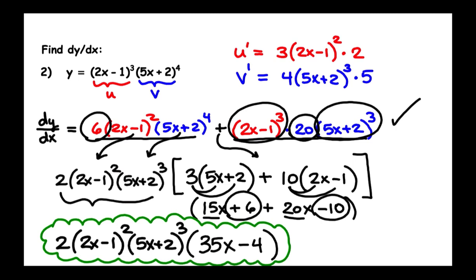And if you compare the difference between the green cloud and the black check mark step there that I first had in red and blue, they don't look anything alike. There is no 35x minus 4. There's no hint of that after the first step. So again, you've got to be able to do the algebra as well as the calculus in order to score on these multiple choice questions you're about to see.